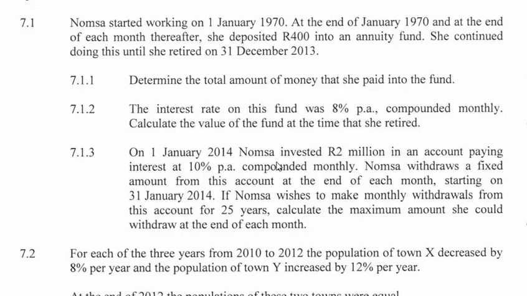So if you were to draw a number line, where would you put the 2 million? At the beginning of her withdrawals or at the end of her withdrawals? At the beginning. She's putting that money into the bank and withdrawing it, which means that 2 million is a present value and she's going to withdraw from it. Each time she withdraws, the next month it earns a little bit of interest, but she withdraws again until it ends up being finished. Does that make sense? So it's still a present value.